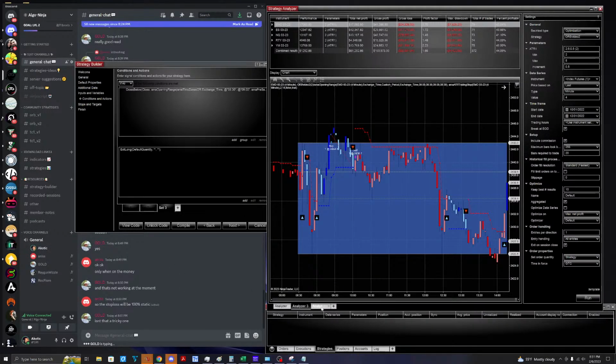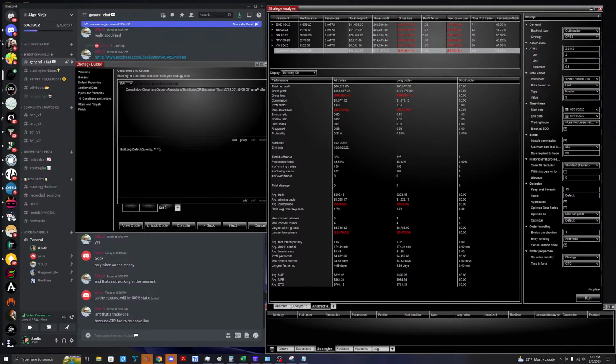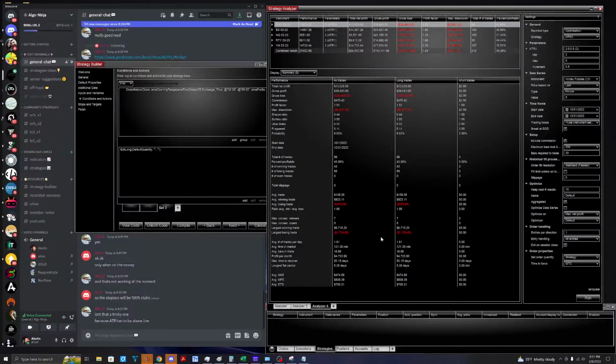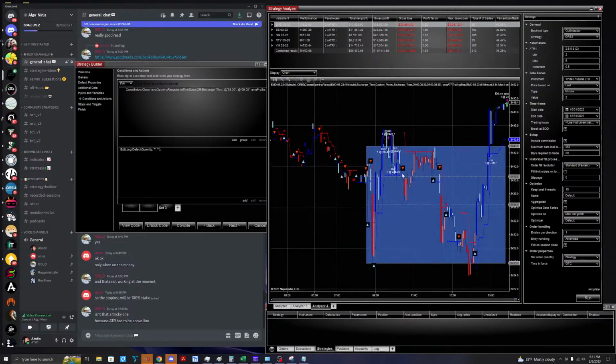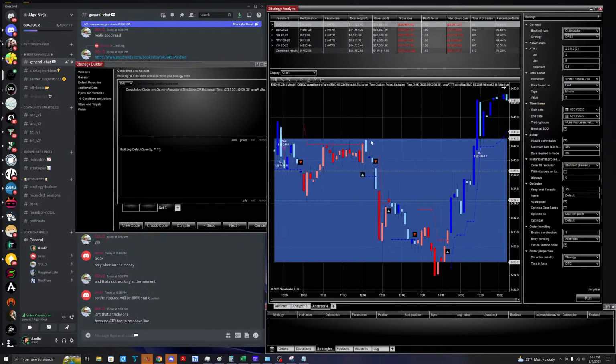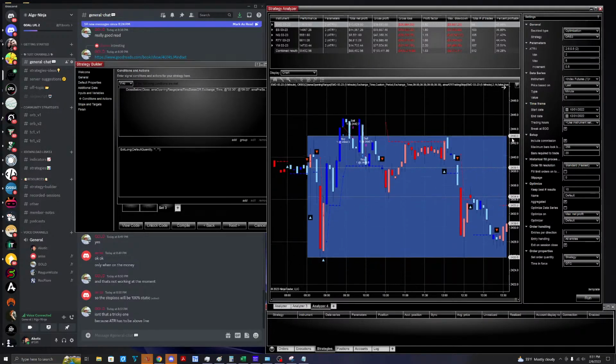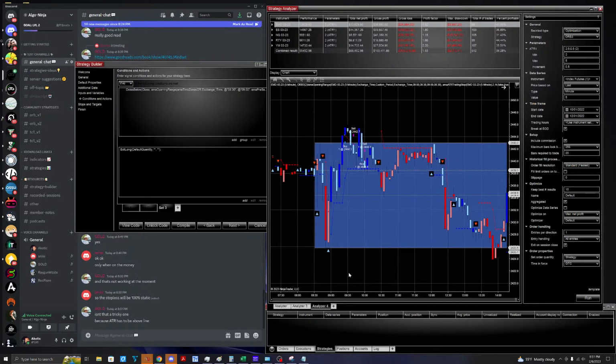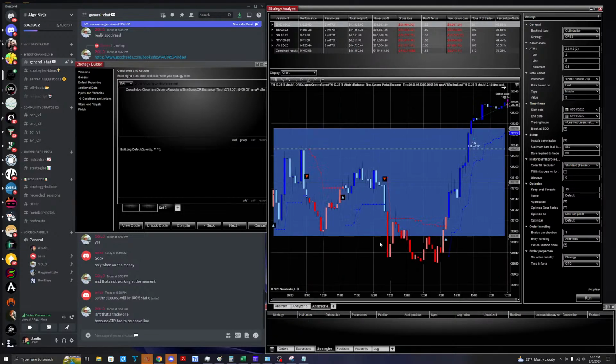So, the moment of truth. Let's see if this variation does better. Let's test it out on the 5 minute. We're going to make sure it's working right on the chart. So not that good on the 5 minute. So this is whenever we exit for a loss, whenever price closes back beneath the opening range high. So here we exited for a loss, here we exited for a loss.